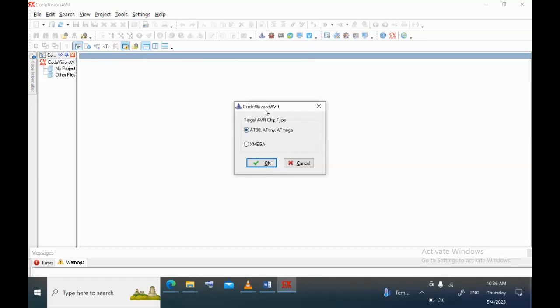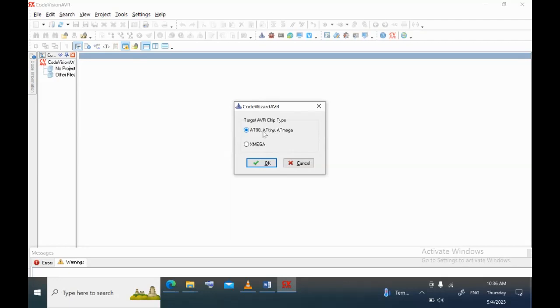Here in the Code Wizard section, there are two categories. One category is related to the chip types of our AVR, AT90, ATtiny and ATmega. The other category is related to XMEGA. Are we working with XMEGA? No, we are working with ATmega16 or 32.